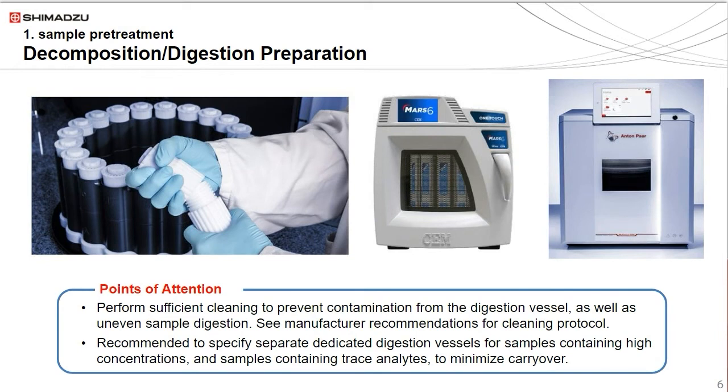This would involve adding acids to the vessel and running it through a digestion protocol recommended by the manufacturer. Solutions from this process can be tested via ICP-MS to check if the vessels are clean. If the method blanks are unusually high, this is a good first step in eliminating environmental contamination. Disposable vessels can also be used with some digesters to eliminate this source of carryover contamination. However, if reusable Teflon vessels are used, it is recommended to clean them regularly and to measure high concentration samples in a separate designated vessel from low concentration samples.